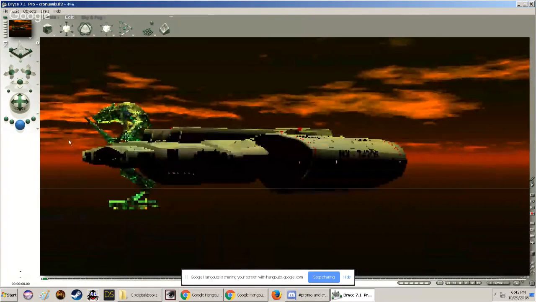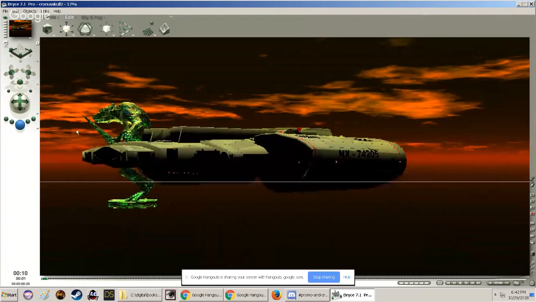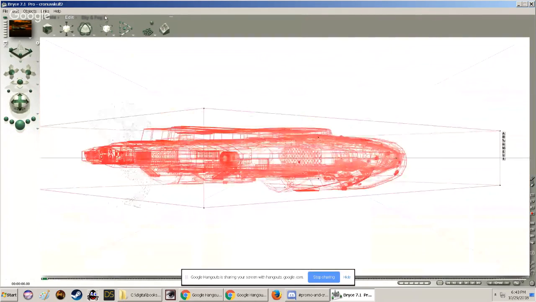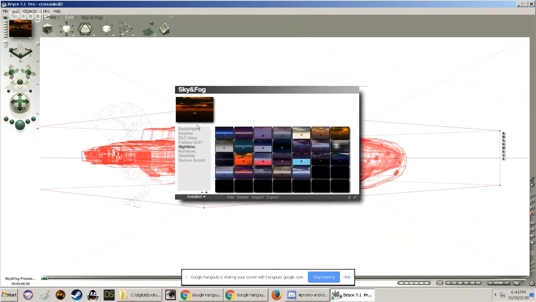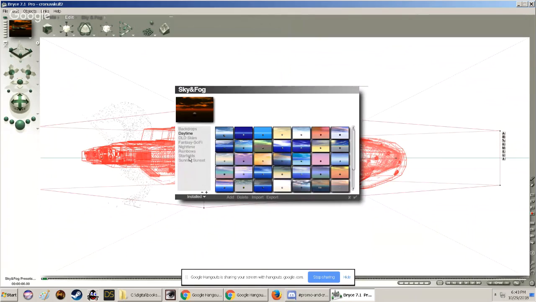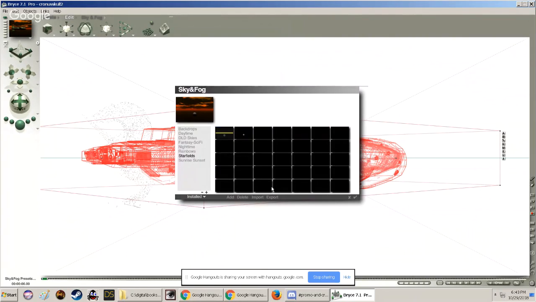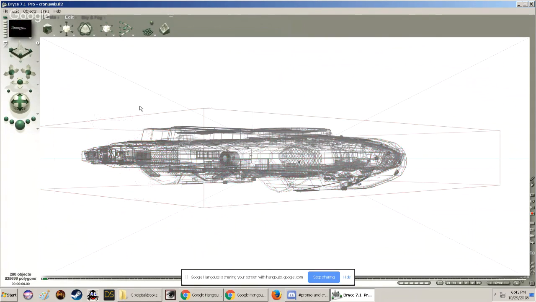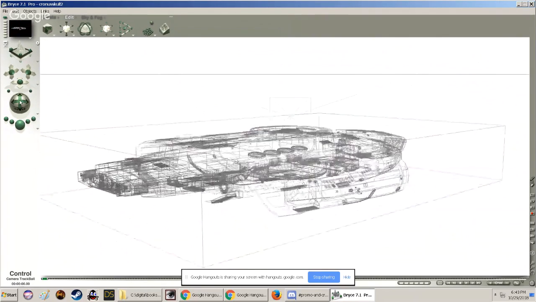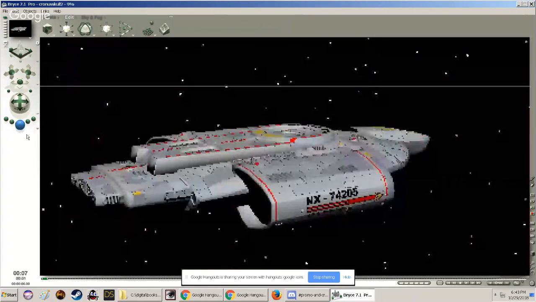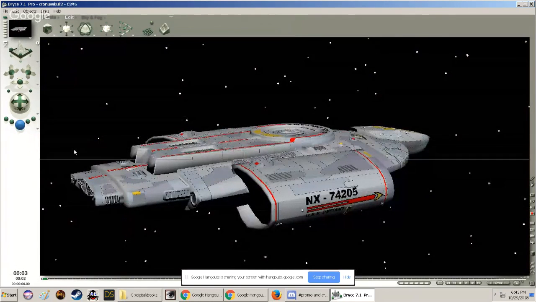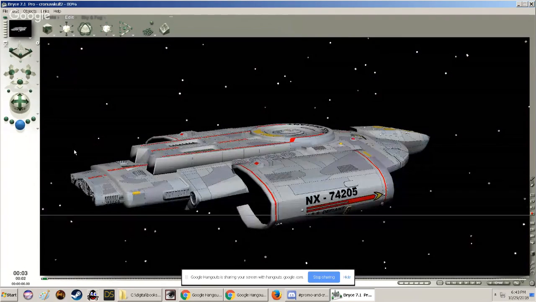Now this is the Defiant, eh? Let's see how good that looks. I don't like this background. Hold on here. Let's deal with that. It's too dark. Let's use this one, and then we'll get rid of the background. Turn this a little bit. Look at all the detail on that. Yeah, that don't look too bad. Defiant? Yeah, that's fine.